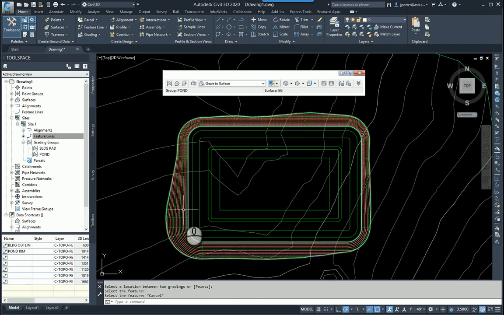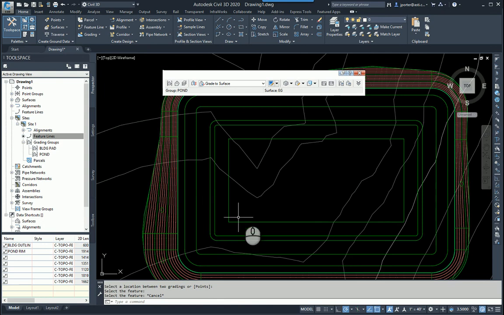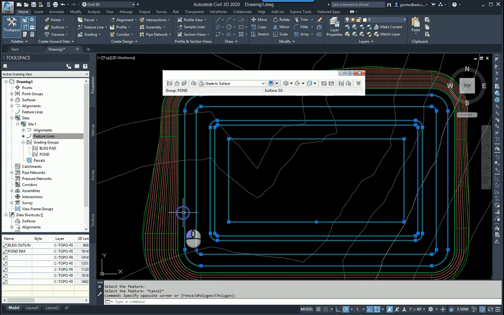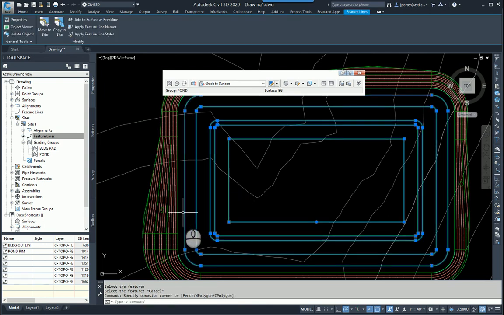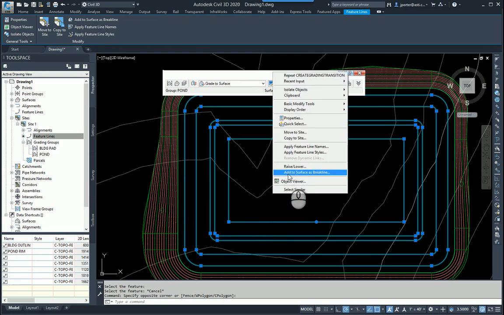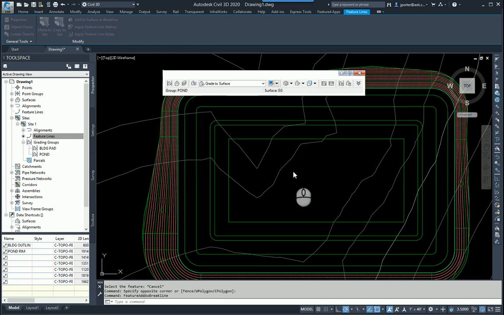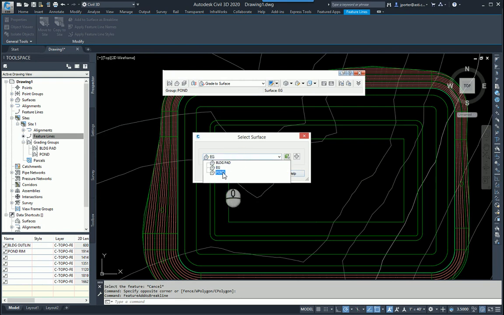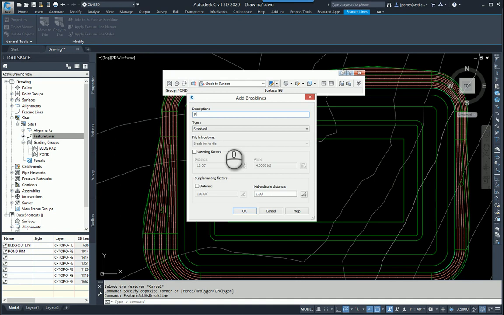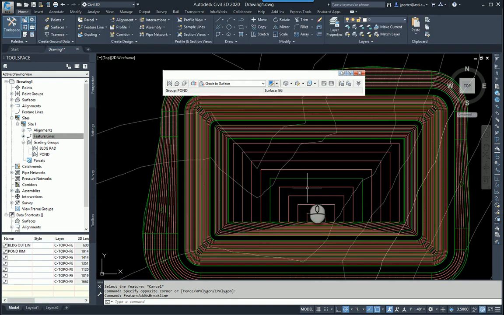So now how do I get these lines in here? This is the easiest part. Now that these are elevations, and they're basically polylines with elevations, if you think of it like that, I'm simply going to select them, right click, and go add to surface as a break line. And I'm going to add them to my pond surface. And I'm going to click OK. I'm going to call this my pond lines if I want, apply my weeding or whatever factors if I need to. I'm going to click OK, and you will see there is my surface, object viewer.